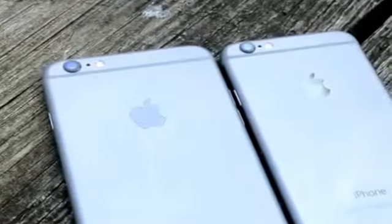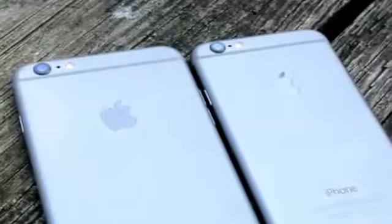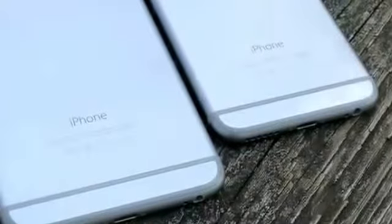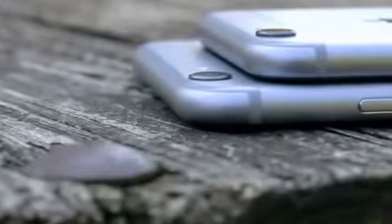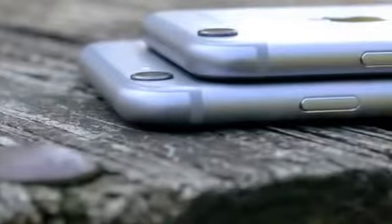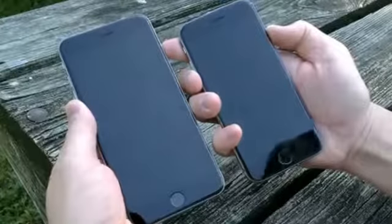And up top on the back, you will find the improved 8-megapixel camera with the single 2-tone flash. And those bands up top there are dedicated to NFC and antennas. And also, you will find the same band across the bottom. And design aesthetics wise, I'm not quite sure about that. Another little gripe that people might have is the camera does protrude, and it does not sit flush just like the dummy models that we've seen. So I just wanted to show it to you right there.